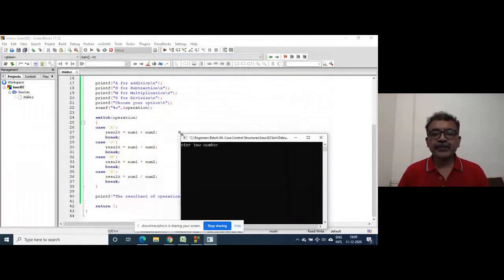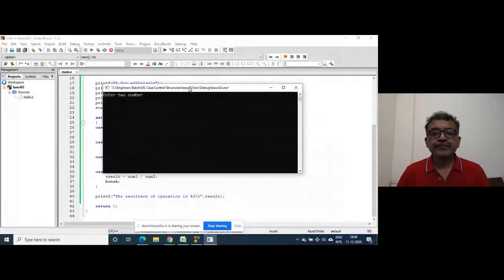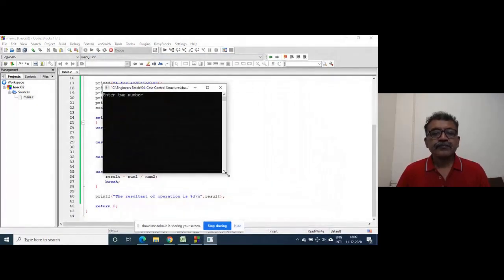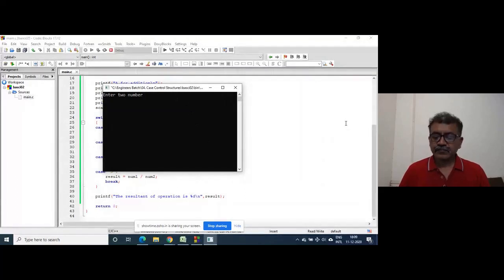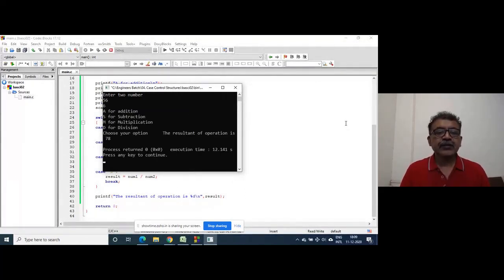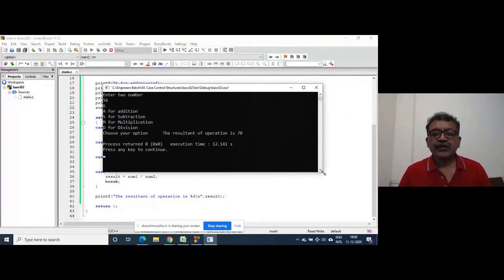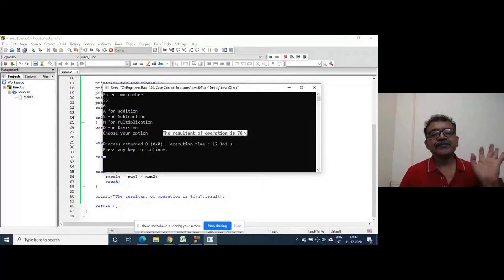So enter two numbers. Suppose 56 and 6. The problem is that it didn't wait for user input, because as soon as you enter, choose your option, it didn't wait. Okay. The resultant of operation is 78.